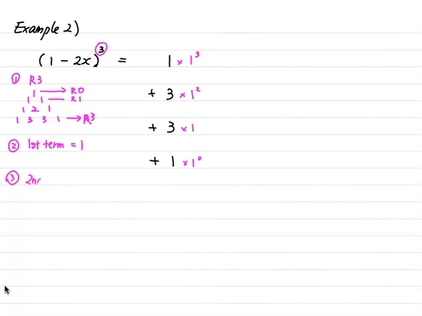We're going to look at the second term. If you notice, this second term now has a negative. The whole thing is negative 2x. And the power is going to be in ascending order, so increasing order. So we're going to times by the whole thing, negative 2x, please make sure you put the brackets on, to the power of 0, times negative 2x to the power of 1. The next one will be times negative 2x to the power of 2. And the last one will be negative 2x to the power of 3. The highest power is 3, which matches the original question, so that's correct.